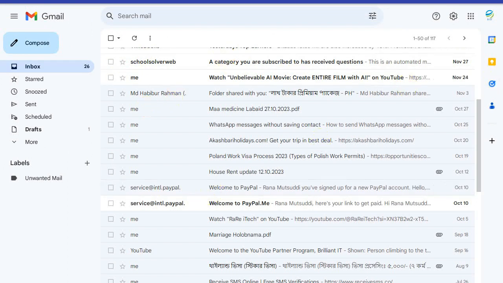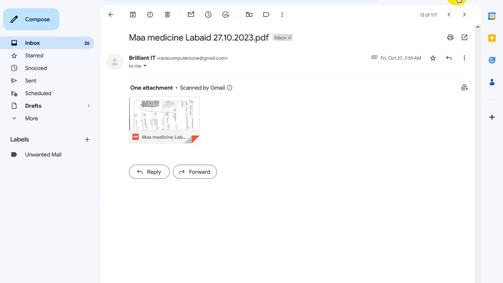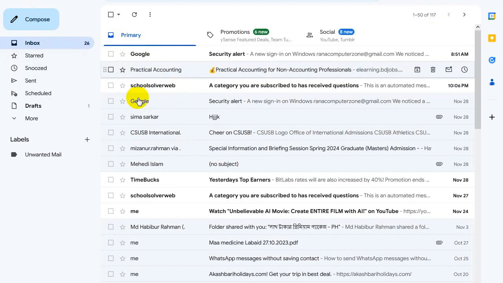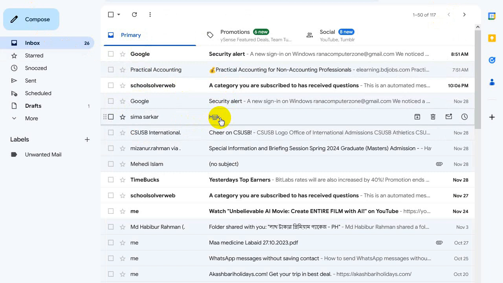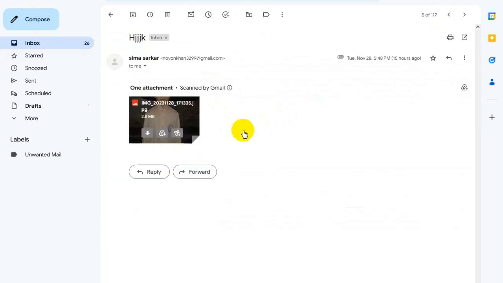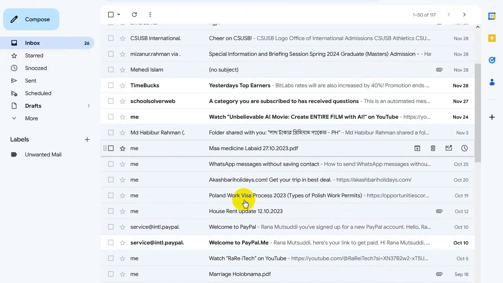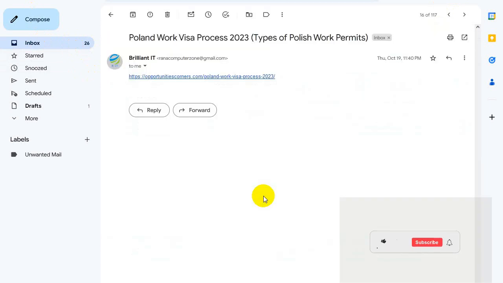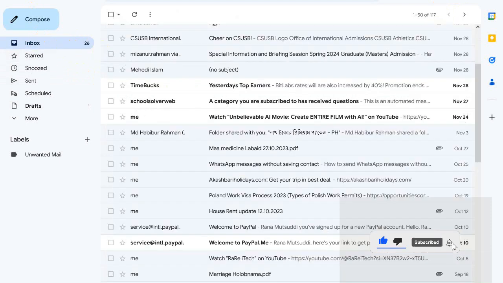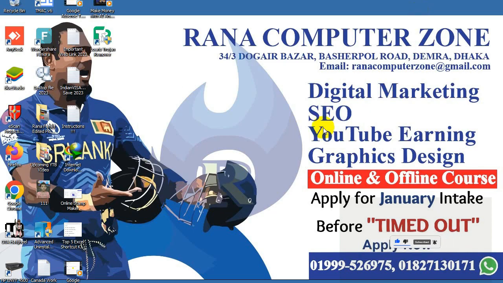First of all, I close Google Chrome. Firefox is alright. If I click on one of the emails, I see there is an attachment there. If there is another one, I click on here, you see there is an attachment, but in Google Chrome that shows nothing. Okay, so how to solve this?